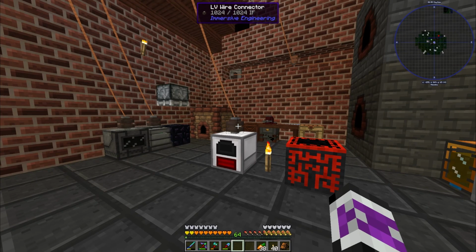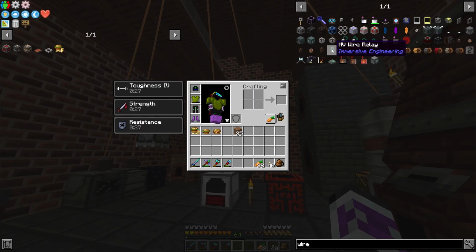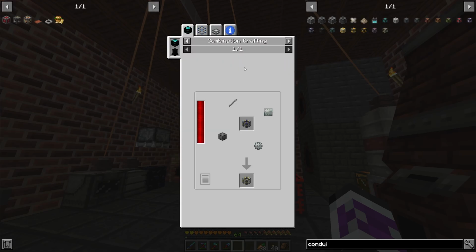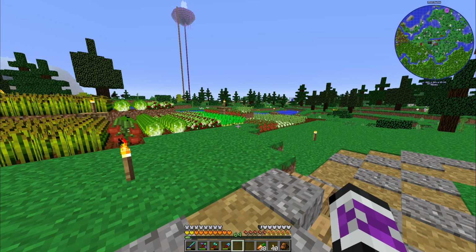Now I need to deal with power transfer, because LV wire connectors is not going to cut it later on, and going to HV isn't much of a solution either. Normally I would use Ender IO conduits, but I don't think that's happening for quite a while. Maybe I can use IC2 cables? Because the HV ones can transfer pretty well, but it does have a loss of power over distance. I might just have to use mechanism cables. There's not much else. But we'll see. That's something for me to figure out for next time.